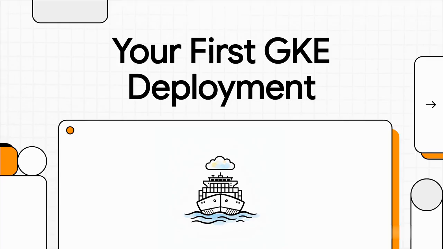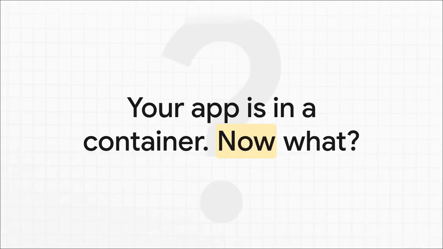Let's start the quest. So, you've done all the hard work, right? You've built your app, you've carefully packaged it up into a neat little container, and hey, it runs perfectly on your machine. But that's just step one. The real question is, how do you get this thing out into the real world, where actual users can get to it and where it can scale up when it gets popular? That gap, well, that's exactly what we're going to bridge today.